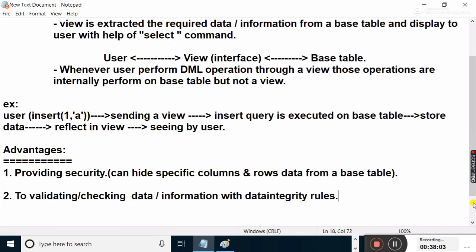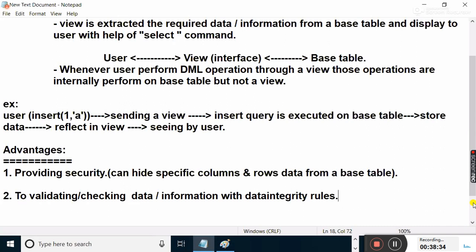Suppose a primary key constraint is there on your base table, but the user is inserting some duplicate data to that column. Then immediately the duplicate data is not allowed. My base table is somewhere, the user is working somewhere, and in between these two, the view is a mediator.